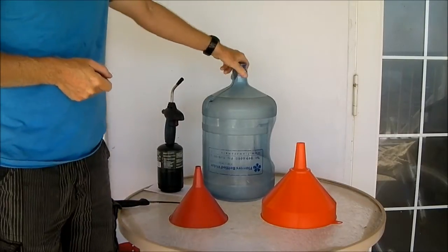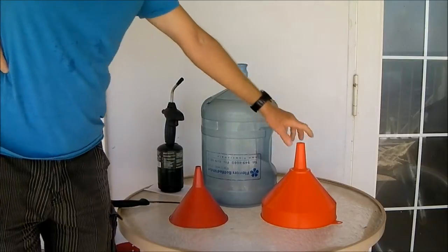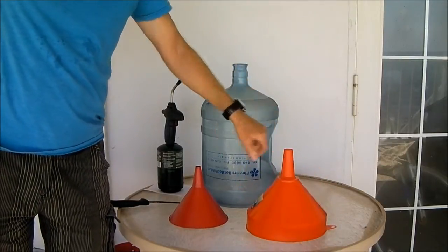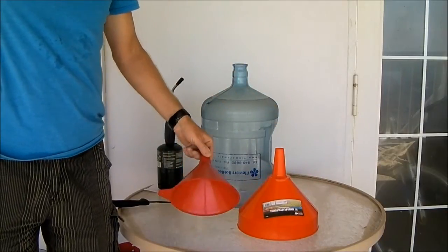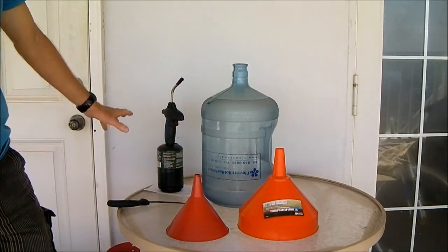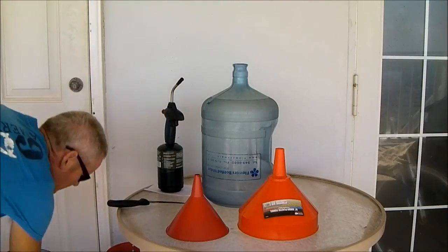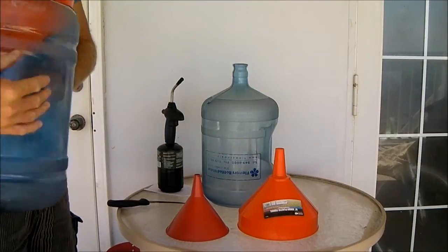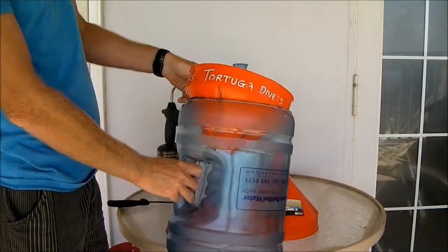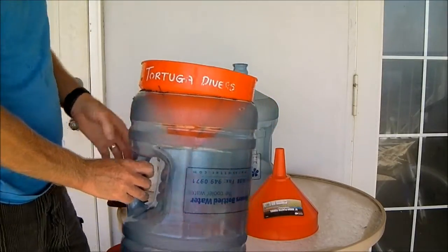So you need a 5-gallon jug like this and a funnel, different sizes here. The bigger one's better, but the little one does work. And then you need a few tools as well. What we want to do is turn all of that into one of these. I'm just going to show you very simply how to do that.